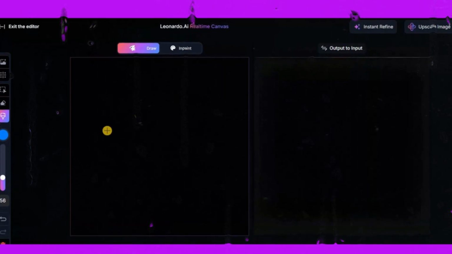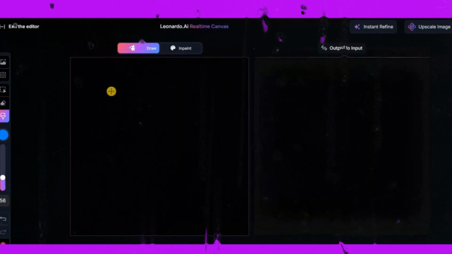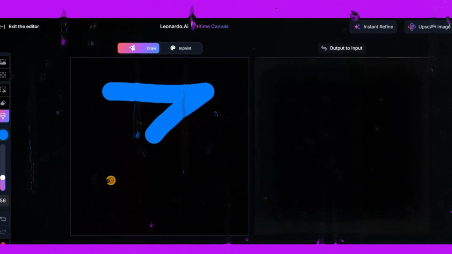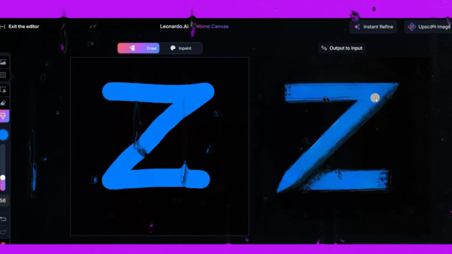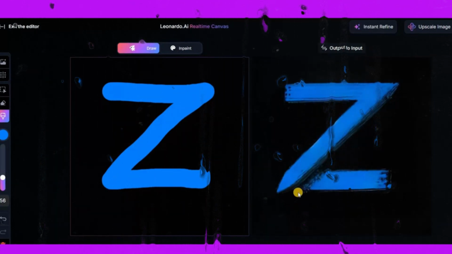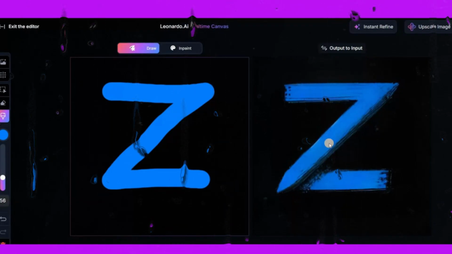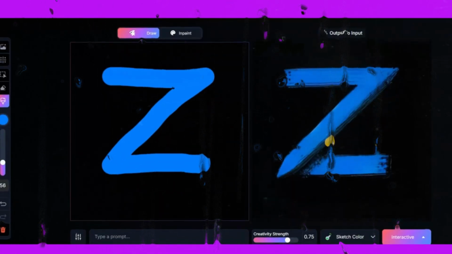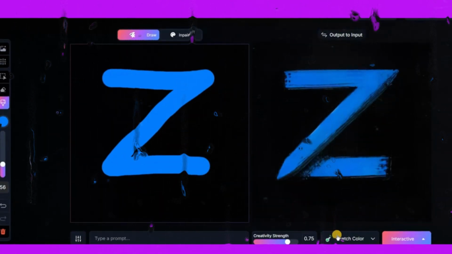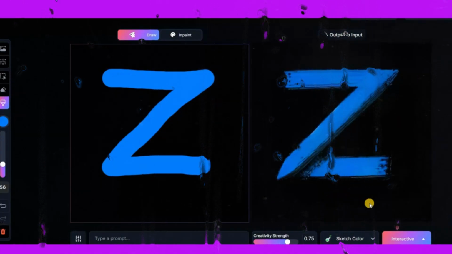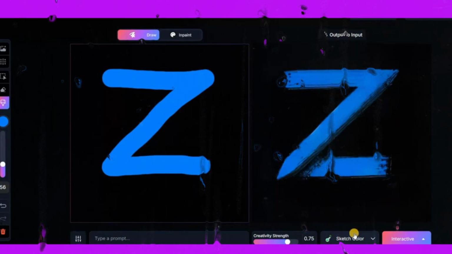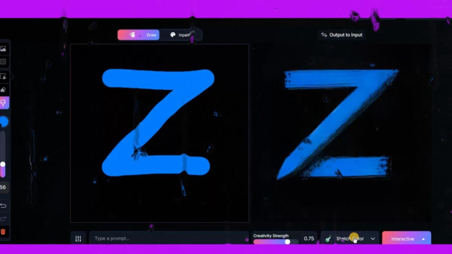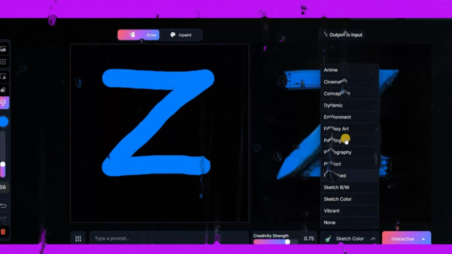So let's try out something and let's create a Z. Now you will find a Z has been created over here, a shaded Z. When you come down under the output input generation right over here, you will find there are different features that you can activate from here.